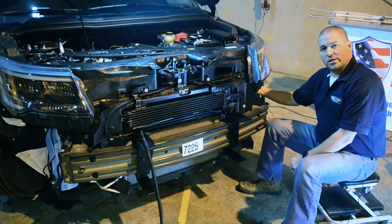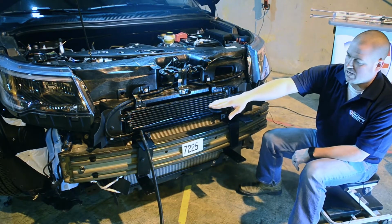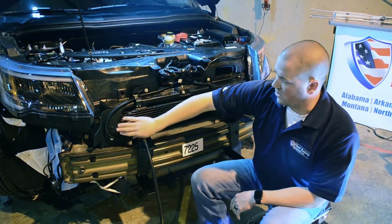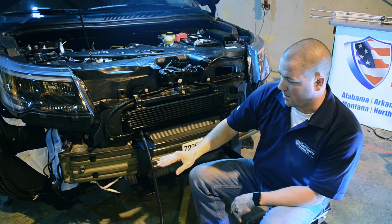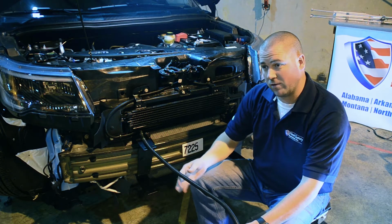Now that we've got our wires connected to our pass-through wires, what I've done is I've routed our wires over to this passenger side of the vehicle, making sure to zip tie them up out of the way, especially to stay out of the way of this intercooler so the wires do not come in contact with this hot surface. I've ran the wires out of this bracket to come out of the front bumper. Now our next step is to put back on the factory bumper.